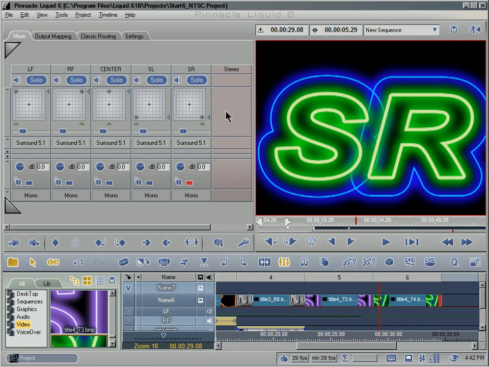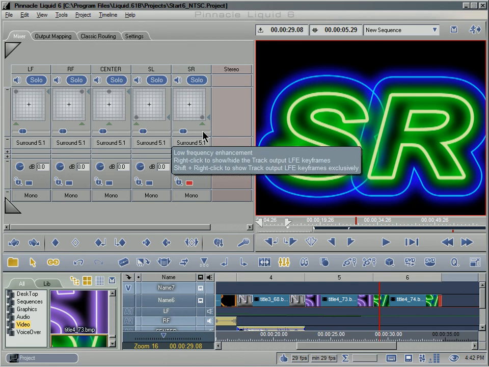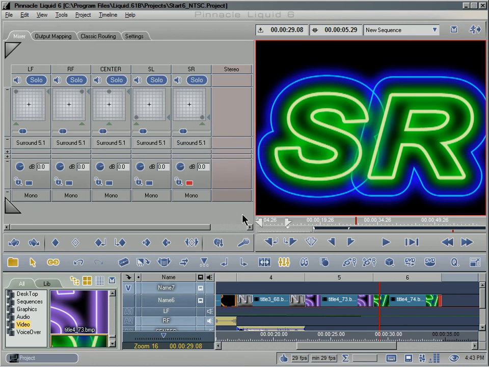And what about, now wait a minute, let's count. 1, 2, 3, 4, 5. Now excuse me, but isn't surround sound 5.1 as it says down here? Why yes it is 5.1, and if I mouse over this little line right here, low frequency enhancement. All right, so that's my 0.1, or the ultra low basses that make everything rumble through the subwoofer.